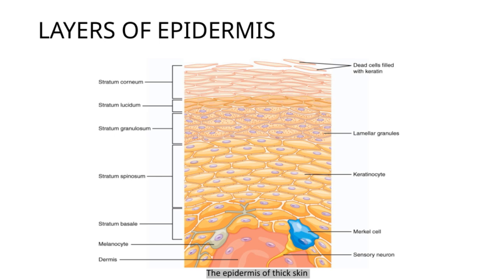Thick skin, like on the palms of our hands and the soles of our feet, has a particularly well-developed epidermis. Now, understanding these layers is key to appreciating how our skin functions and protects us daily. So, as we go through this slide, keep in mind how each layer contributes to the overall health and resilience of our skin, especially in areas subjected to more friction and pressure.